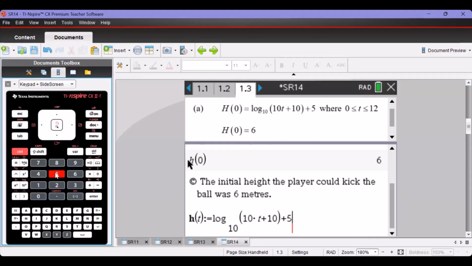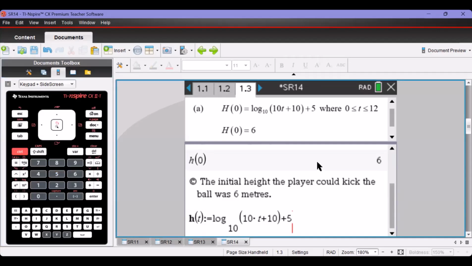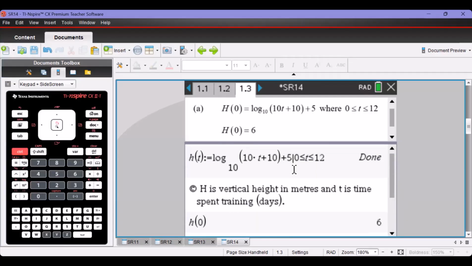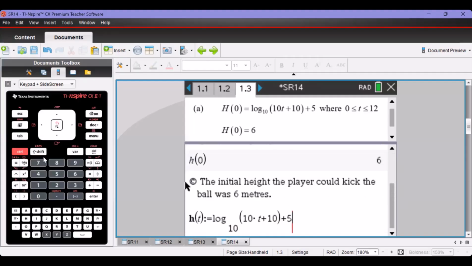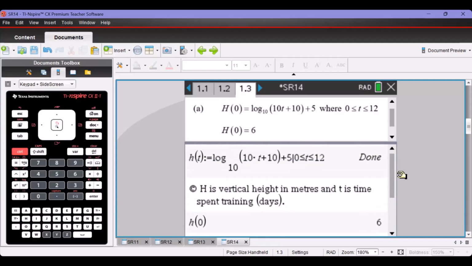And notice that I've also added the condition. So here, the condition, this is the with or the given symbol. It's the same symbol that's used in conditional probability. It's found by pressing Control equals. Navigation pad to the left highlights this symbol, the with or given symbol. Press enter, and then we can add in, if you like, the domain.